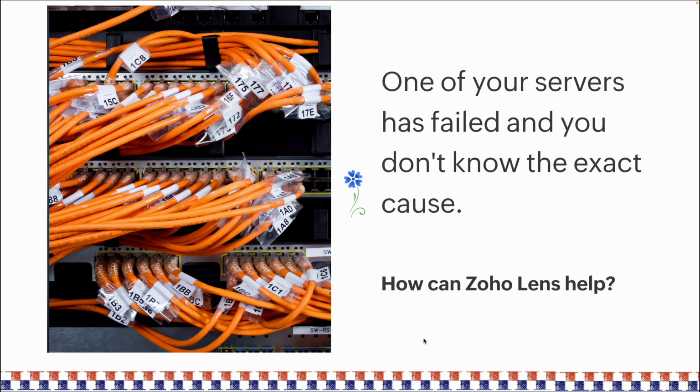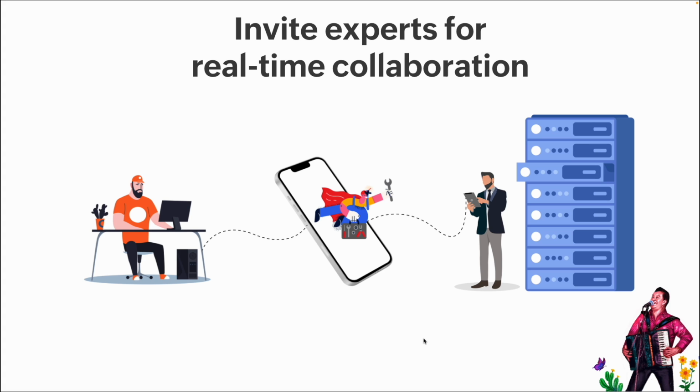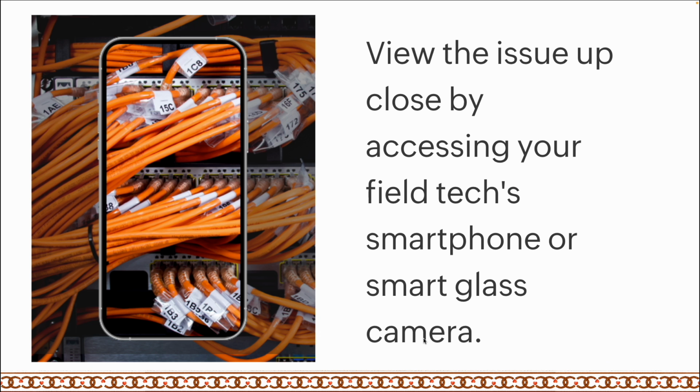So let's think about it in a different context. Maybe you are a network operations center or you handle servers for a certain organization or organizations. Let's consider the scenario where one of your servers has failed and you don't know the exact cause. How can we use Lens in this case? Rather than having to send, again, a technician to go on site or for your IT admin to go to the network center and explain what's going on, we can take advantage of Zoho Lens and invite the IT admin or the technician back at the center so that they can go ahead and examine the issue at hand.